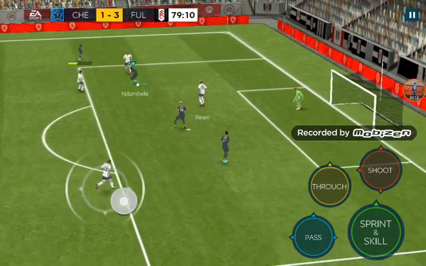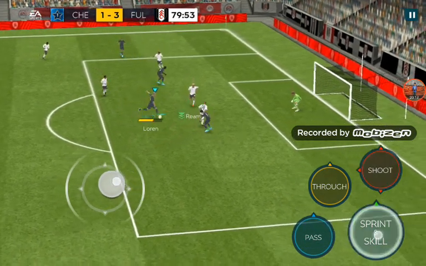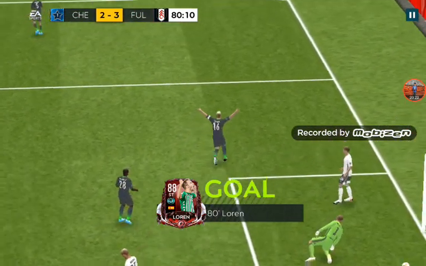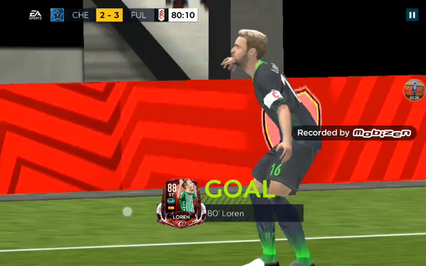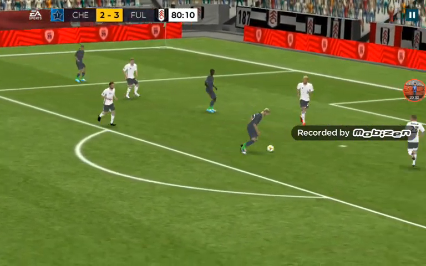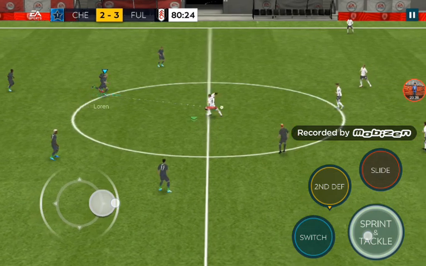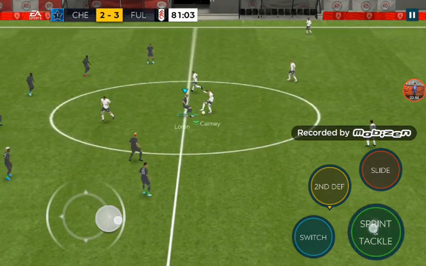Into the Venti. Venti! Oh, it's 2-3. Oh my goodness. Away in the 90th minute, the Spanish player again. He scores again. Big pass. Look at that pass. Absolutely terrific. Big shot. Chelsea FC 2, Fulham 3. And it's this close for Chelsea FC to get a comeback. The comeback is nearly on. Get the one.